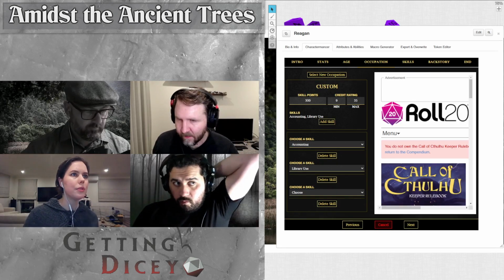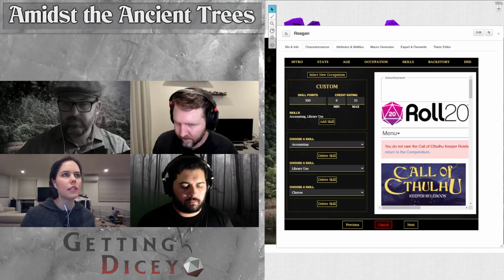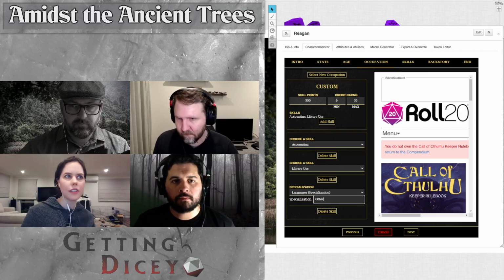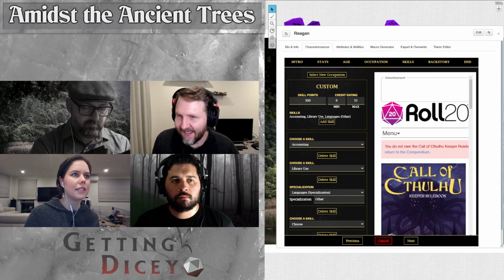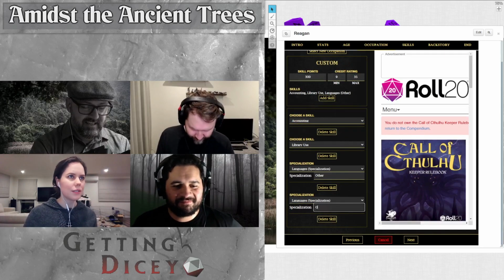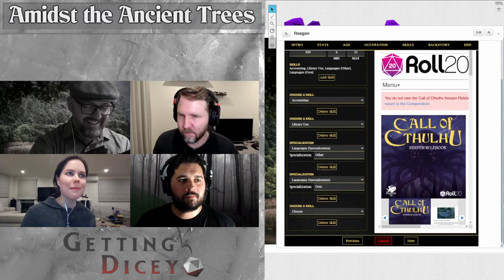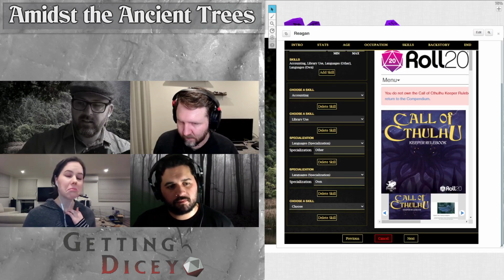I've just rolled. Oh yeah, not too bad. Strength 55, Constitution 70, Size 45, Dexterity 40, Appearance 55. That damn 55 appearance, it's every time. Intelligence 55. That's not too high. Power though, ooh, 70. Small but powerful. Education 50. Luck 60. Okay.